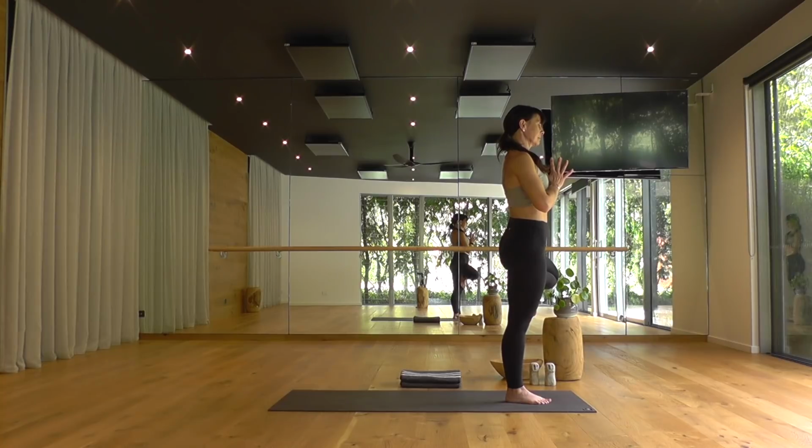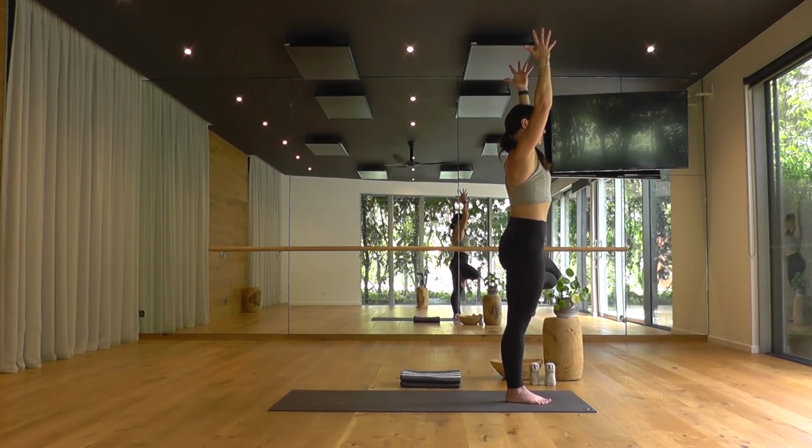So just picturing the foundation of your right foot while you're balancing, rooting down through that tripod base at the big toe, little toe, center of your heel, and then drawing up through the arch of your right leg, all the way up to the roof of your mouth. If you're feeling steady, raise the arms. Separate your hands, so you've just got a little bit of space there through the shoulders.